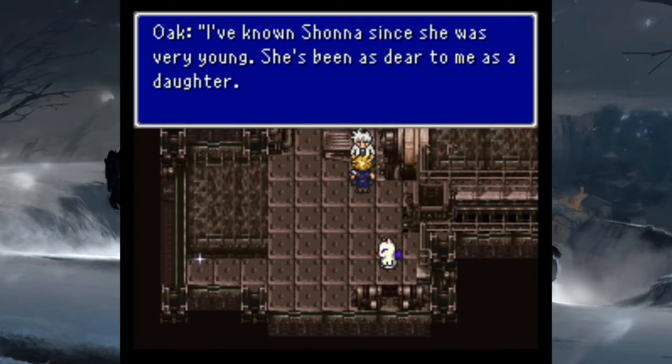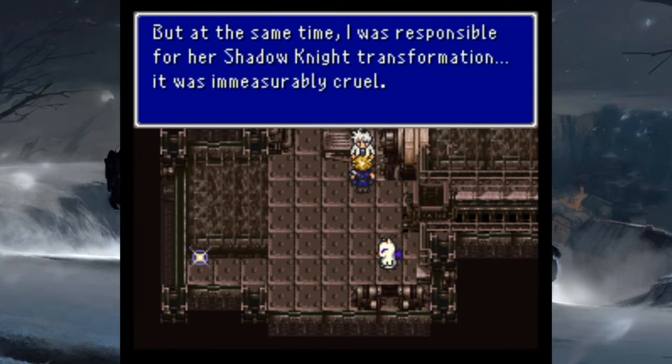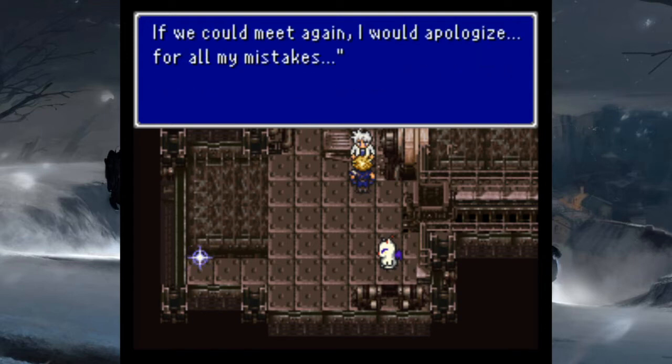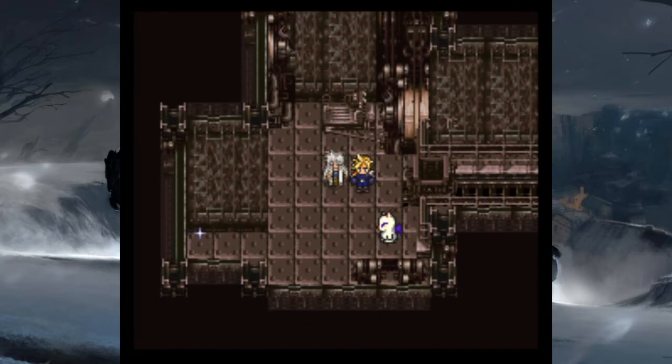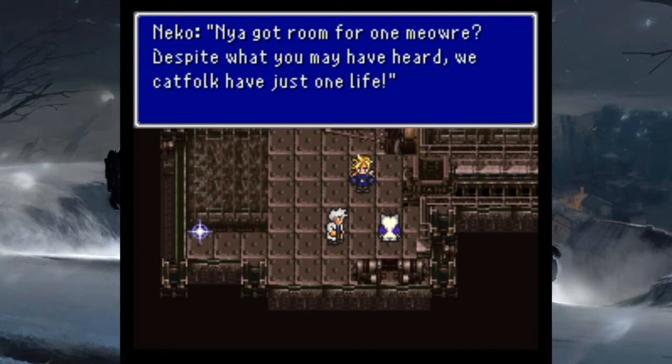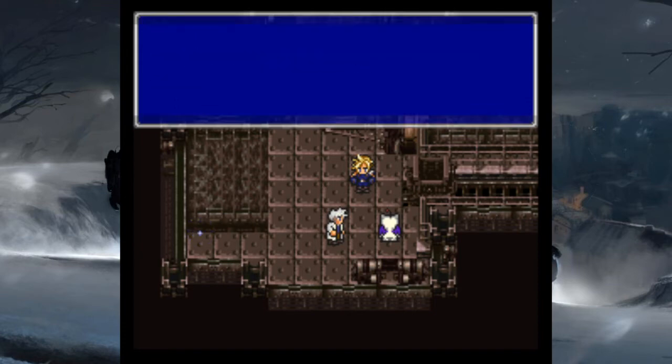I've known Shauna since she was very young. She's been as dear to me as a daughter. I hung out with her mom all the time, too. But at the same time, I was responsible for her Shadow Knight transformation. It was immeasurably cruel. If we could meet again, I would apologize for all my mistakes. That's your cue to leave! Yak room for one more hour? Despite what you may have heard, we catfolk have just one life!